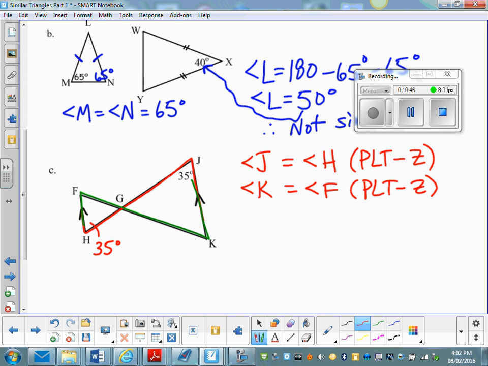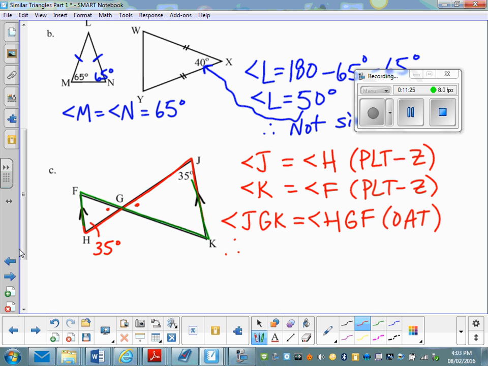And we also know that the angles in the middle here are equal to each other because of opposite angle theorem. So I've got to be careful when I name that angle. I can't just call it angle G and angle G. In the triangle on the right, I would call it angle JGK is equal to, and in the triangle on the left, I would say angle HGF. Hope I didn't scare you there. And that's the opposite angle theorem.